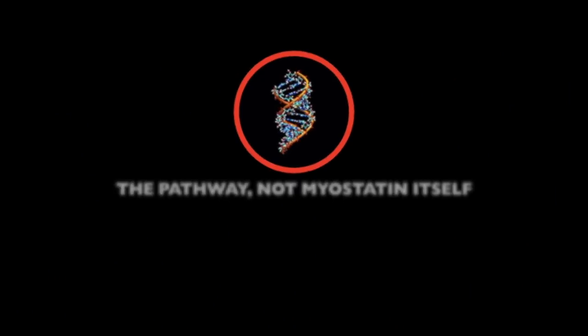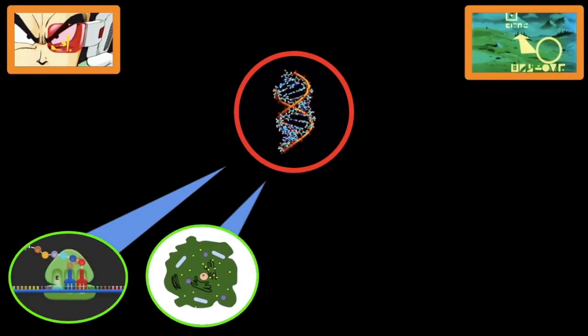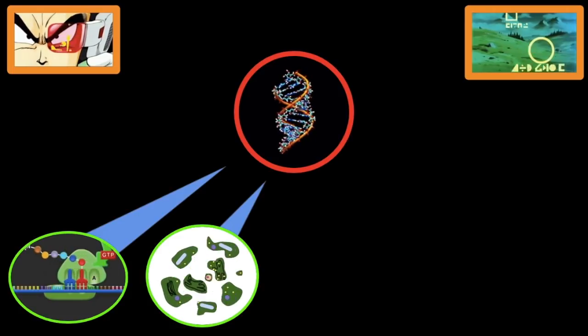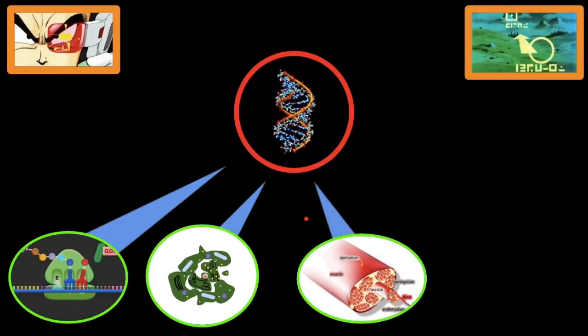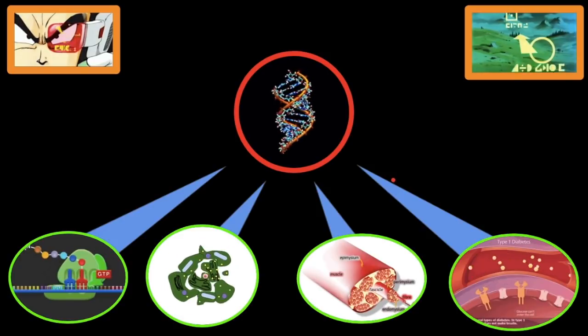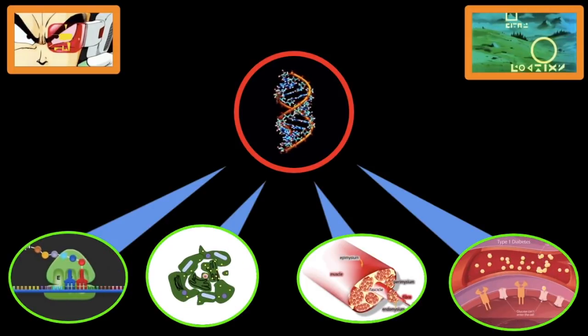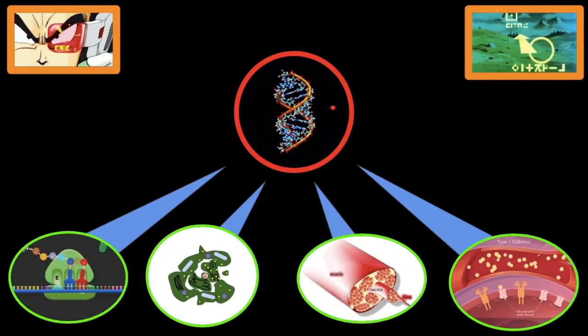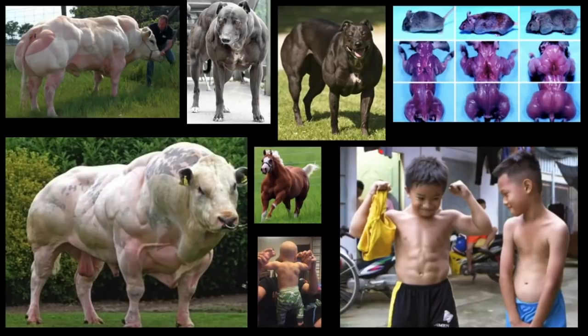The reason why it's so anabolic is simple. First, myostatin stops protein synthesis, so blocking myostatin increases protein synthesis. Second, myostatin increases protein breakdown — so not only does it decrease protein synthesis, but it also increases protein breakdown, giving you a double effect on hypertrophy. Third, it stops satellite cell activation, satellite proliferation, and all that. Fourth, myostatin is responsible for insulin resistance — so if you're obese or borderline type 2 diabetic, myostatin is to blame. By stopping this molecule and this pathway, you are hitting four birds with one stone. That's why animals or humans who lack the myostatin protein are so jacked — it's a quadruple effect.